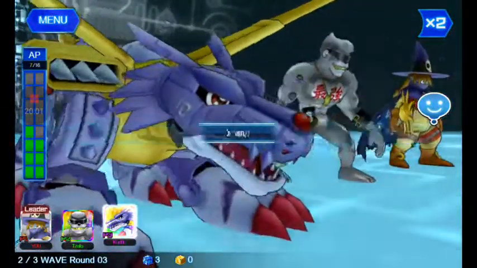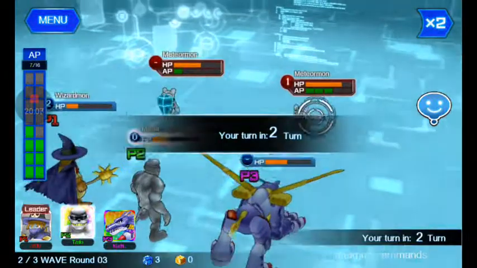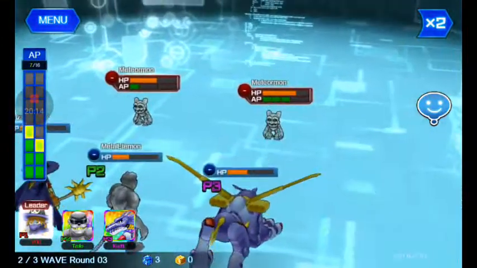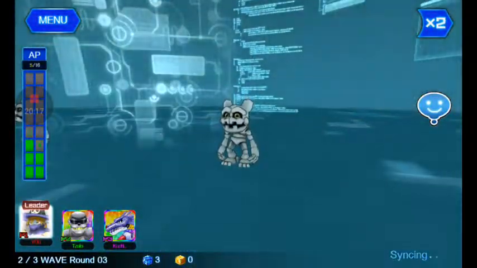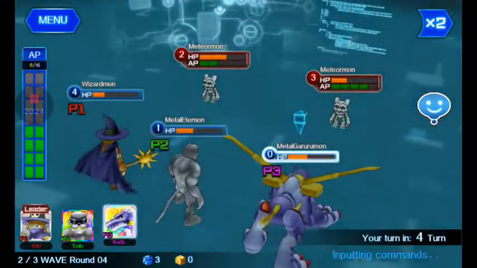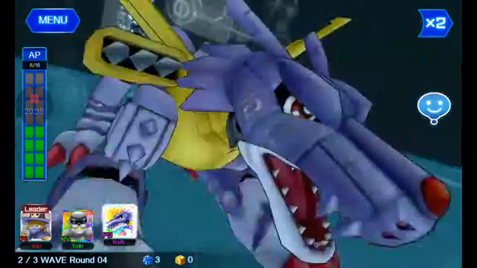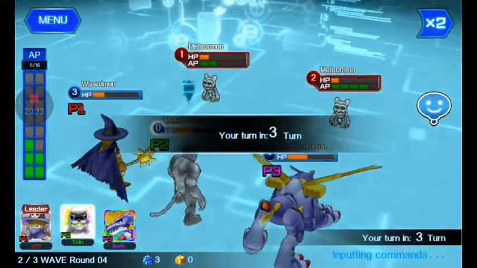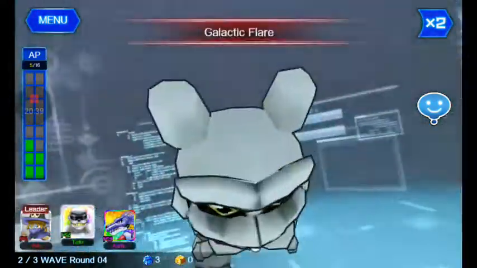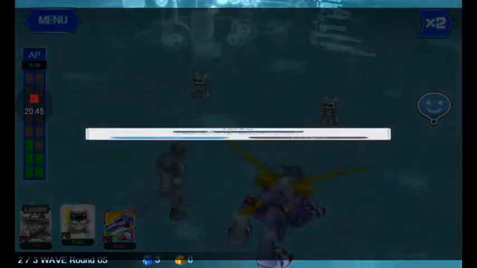Neither do I really, but looks like my Wizardmon might be taken down here. Come on. This guy just doesn't have any attacks. That's really going to help us get fastest through. Get through this faster. Ugh. And I can't talk to it. And Wizardmon just went down. So it's up to them.